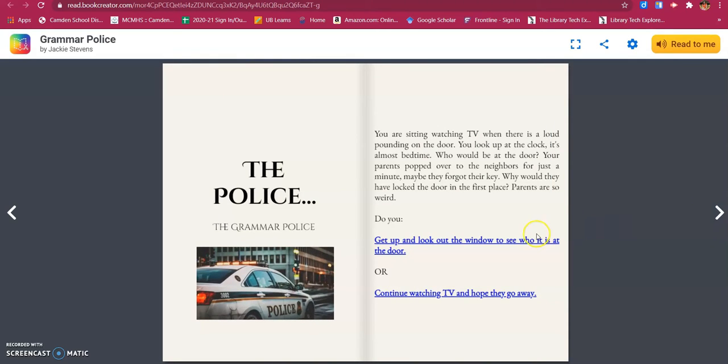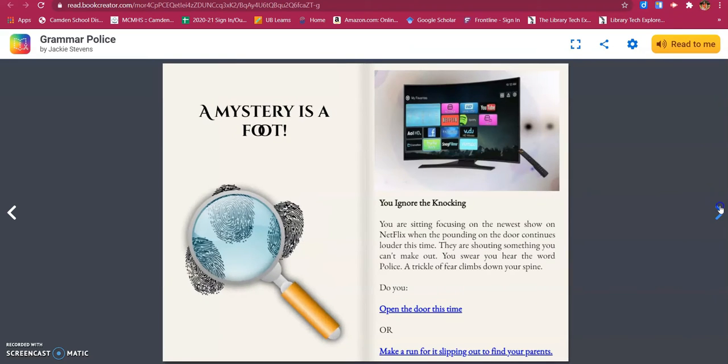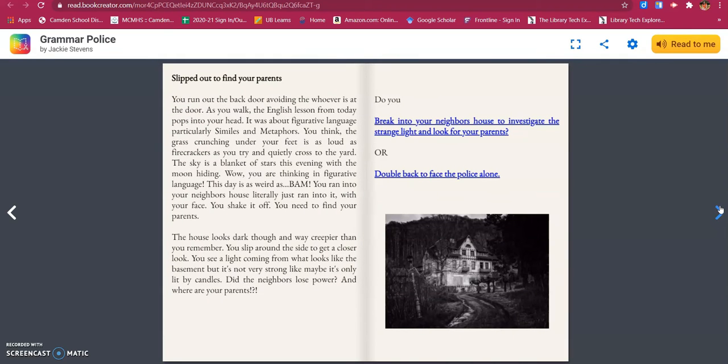And as you go, depending on what you choose, is where you will flip to. All of these images and all of this stuff was found right in Book Creator, and it was so much fun to work on. I had a blast, and I just think it's a really great tool. So let's dive in a little bit more.